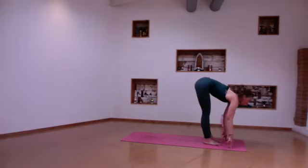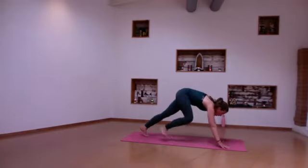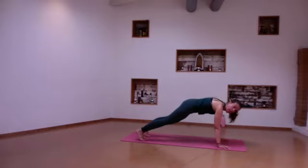Inhale, lift legs and look forward. Draw your belly in. Place your hands and step back to plank pose. Bring your shoulders over your wrists. Let your tailbone feel slightly heavy. Draw hip points, rib points towards each other. Breathe down through your hands.